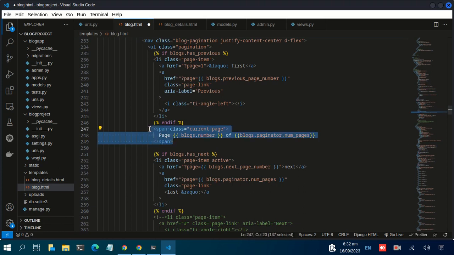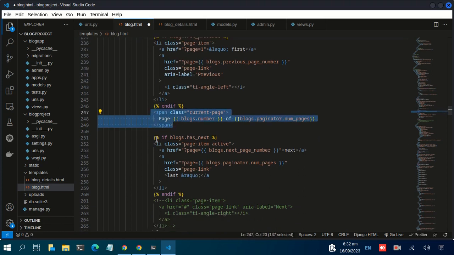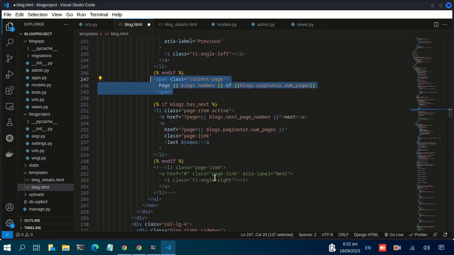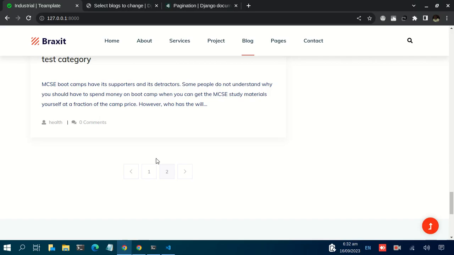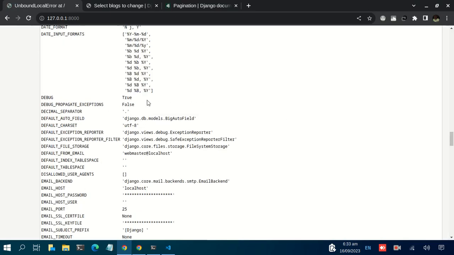Then going back to, say, we are in page 10 and we have 12 pages or any other higher number of pages, we will be able to navigate to the 11th page or the 12th page by using these lines of code. So let's save these and see if we are able to achieve that. We got an error.